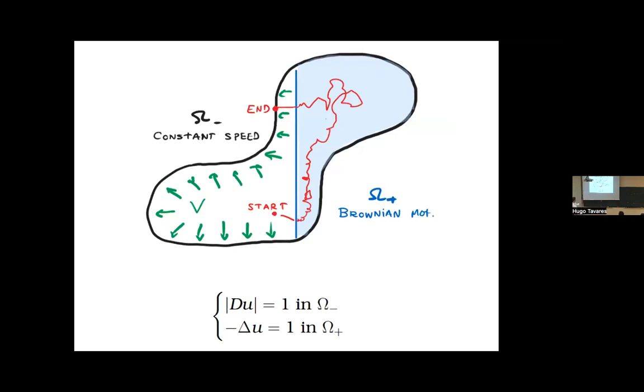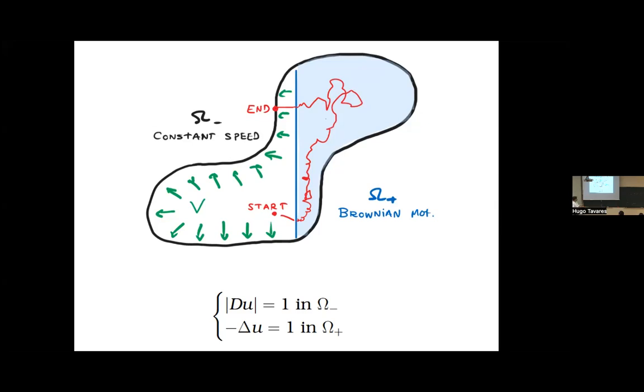So you may understand here in this setting also, we have our region omega, and to the left, I have the region where Morty drives, and to the right, the region where Ricky drives, no? And it may be the case that my optimal strategy starting here is to go to the Brownian region, because you see, here I'm going to be very, very close to the boundary, no? And with a high probability, I'm going to escape soon, no? And then it may be the case that my Brownian motion takes me all the way to here, I get outside, and then Morty takes back the wheel and exits at this point, no?